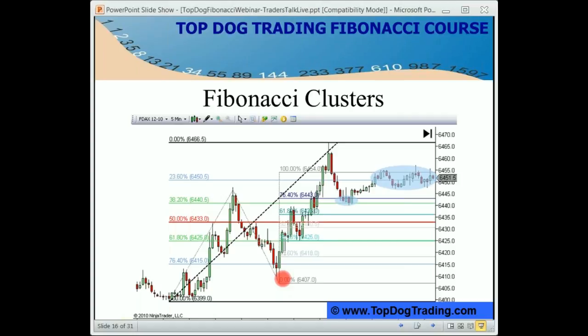And the more people that are doing it, the more likely the overall market is to respond to it. So here we've got a cluster of the 76 and the 38 here. And sure enough, that's where the market retraces to and goes up. And then up here between 100 and 23.6, it just kind of congests. And the market just kind of says, okay, well, we're not quite sure what to do, but that is the level where now we are stopping and not going up or down.